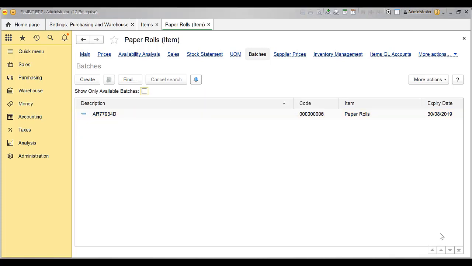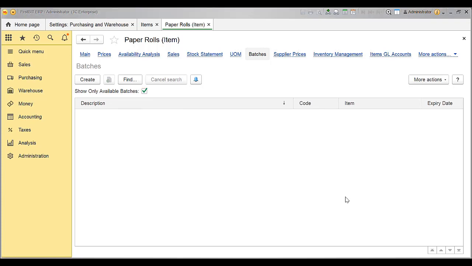Click on the option Show Only Available Balances to have the list of the batches which are available and which can be sold. As you can see, we have created this batch just now. Therefore, no invoice received document was posted or no invoice of this item has been posted, which is why the batch disappears from the list.